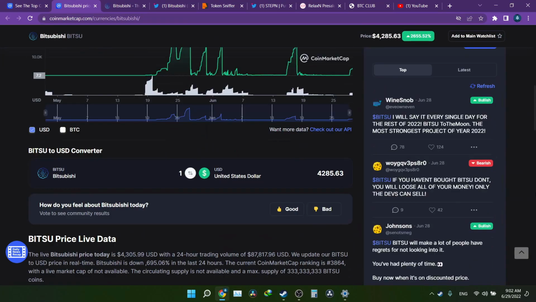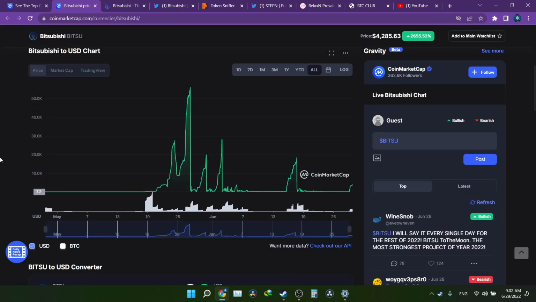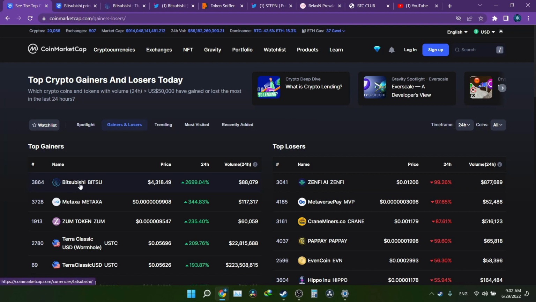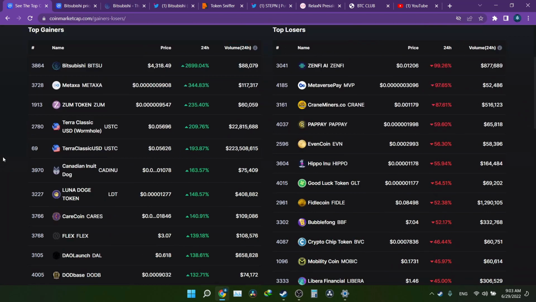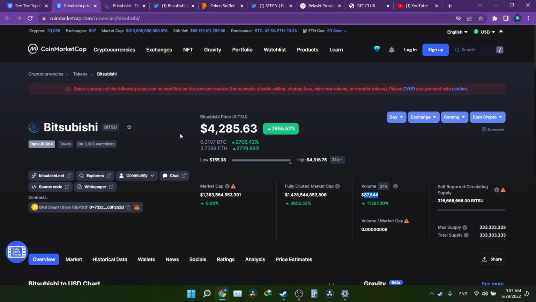But do not believe them, do not believe me, just make a logical explanation here. Whatever I'm explaining here, you can take a closer look at it: the amount of market cap, the fully diluted, the volume. How can it change this much, right? And even then, I cannot understand why CoinMarketCap is even giving them free advertisement by posting them at the top, ranked number one, at the gainers and losers. A lot of new users use this webpage, and if they go for the gainers and losers, the first top ranked coin that they see is going to be this one. And they can just buy into this project, which is a complete scam to me, because it's still buyable.